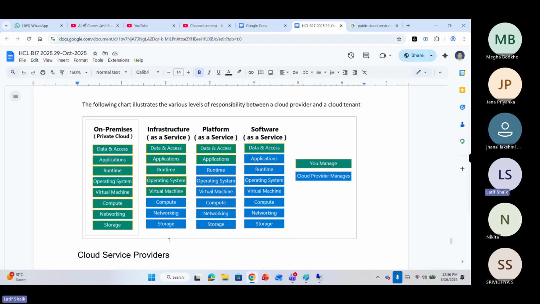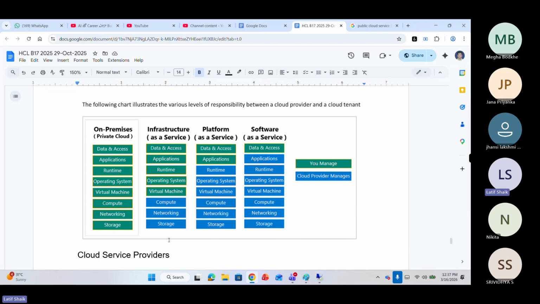Next, platform as a service. Certain services are directly platform as a service. One is database services. Another is application related services, means app services or EBS, Elastic Beanstalk. Application services, Lambda services. These are all platform as a service. Means you don't need to know how to create a virtual machine, OS, runtime environment. Just deploy your application, then start using it. But you should know what an application is and how to maintain the applications, right? Compulsory we should know it.